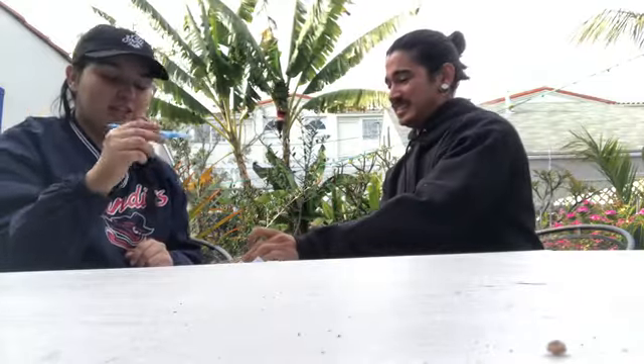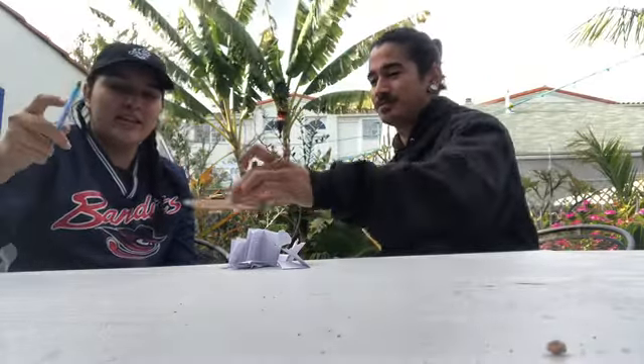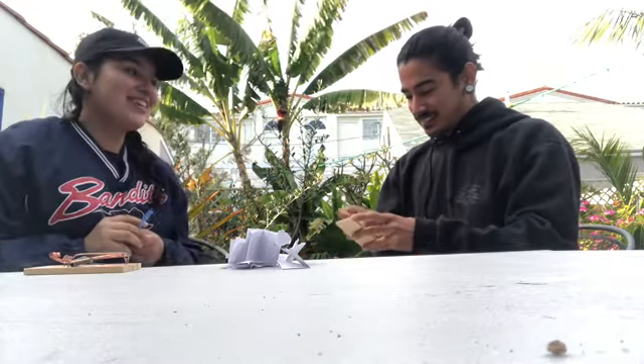We both wrote down words for each other to try and spell. If we get it wrong, we have to pick from a whole bunch of little body parts in here. So you get it wrong, you have to pick from here. We have a reverse and a pass in there, and then depending on what it is — like an arm or whatever — you have to put that in the mousetrap because you spelled it wrong, because you're an idiot and can't spell. Let's see how this goes and I hope you enjoy our pain.